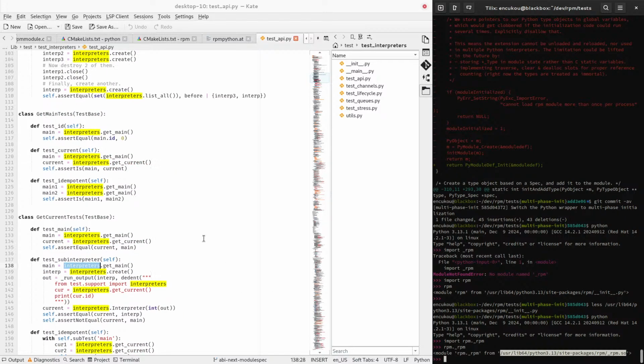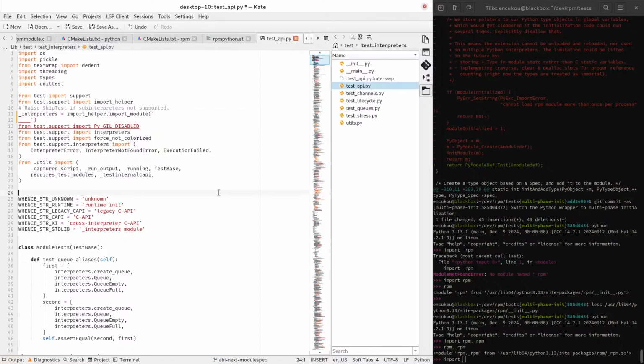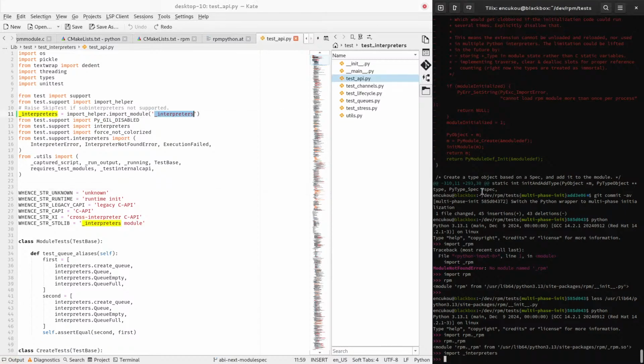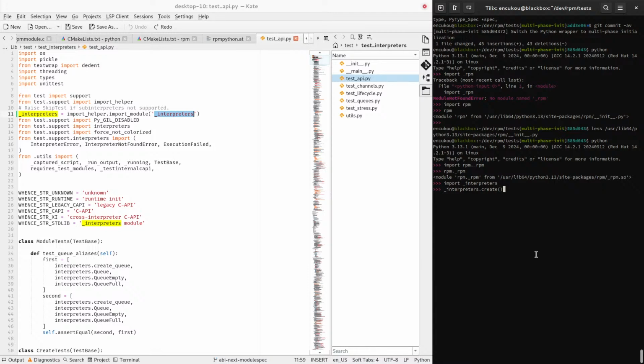And now I somehow need to create a sub-interpreter, which doesn't have public API. Let's look at the API that does it. I just create it like that.